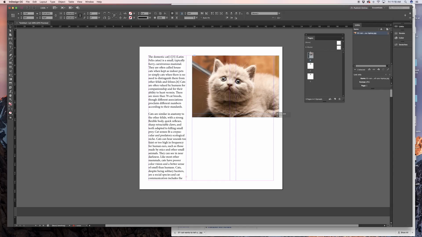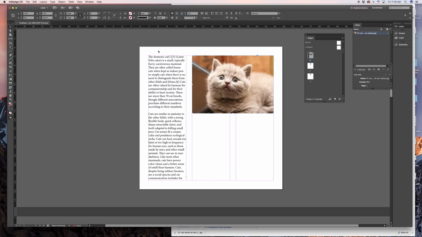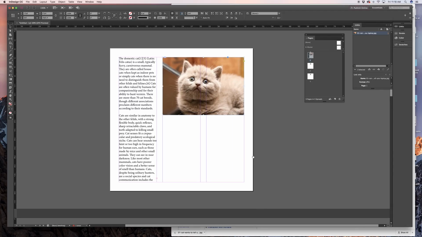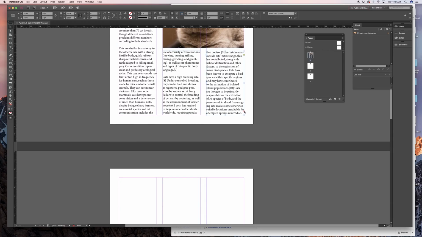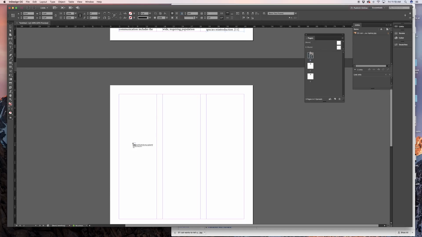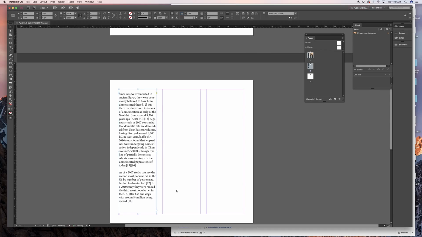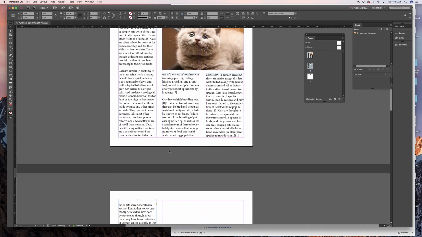And I held Shift and Command to resize that. And you want to think about what your margins are as well as your columns, and stay true to those. So now I've got this text box. If I click on this little, they call it like an out port, which I think is kind of weird, and then I click inside that column, it'll fill that column with your text area. And then what I can do is I can go to my next page, and this is how they deal with books or magazines that have text that flows from page to page.